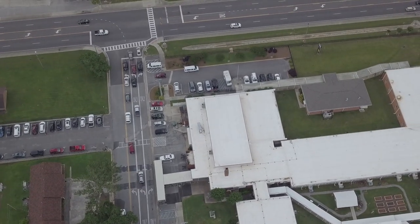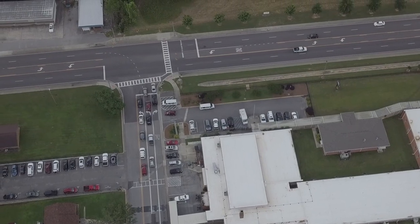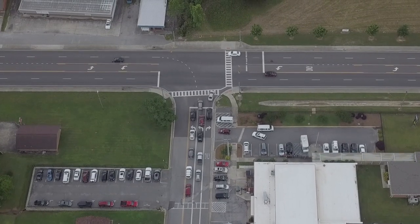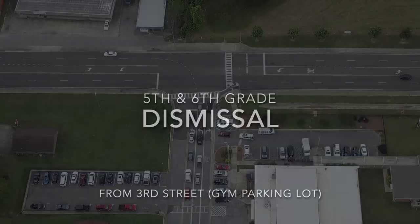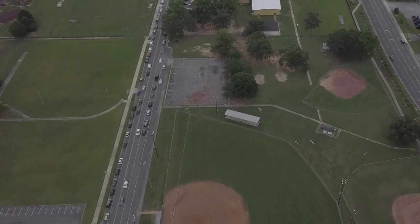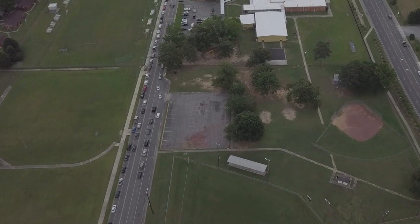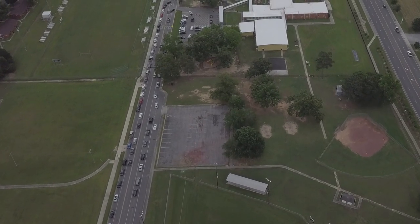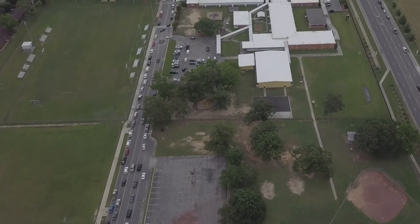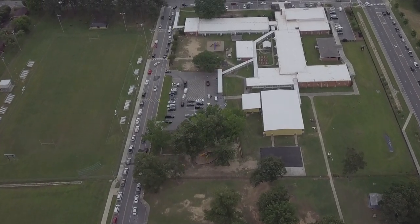After picking up your student, proceed to the traffic light at the intersection of Rosemont Avenue and Highway 278. There are two left-hand turn lanes and one right-hand turn lane at this intersection. Parents will turn off McNabb Road Southwest onto 3rd Street. Turn into the two far right-hand lanes near Neesmith Ballfield. Cars will need to form two lines in these two lanes. Proceed down 3rd Street. The two lines will merge into one line as you drive past the baseball field.